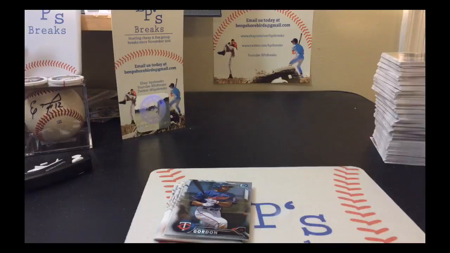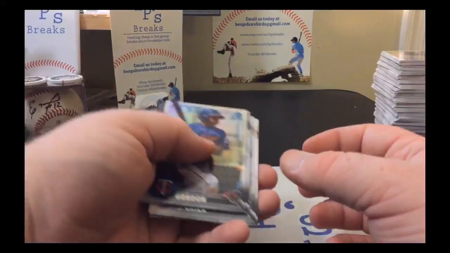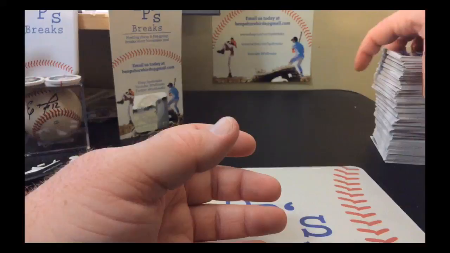Looks pretty clean. We got Nick Gordon and Brendan Rodgers refractors. That's a great way to end this break.